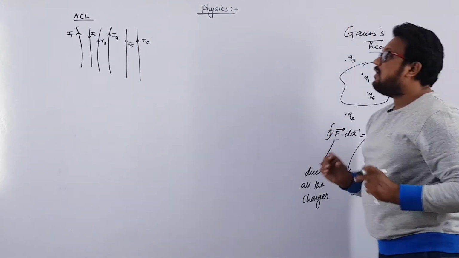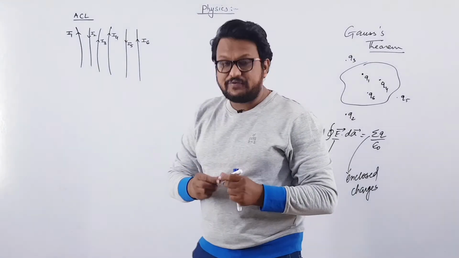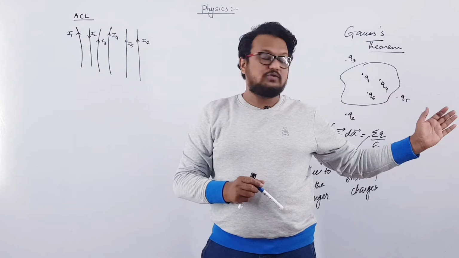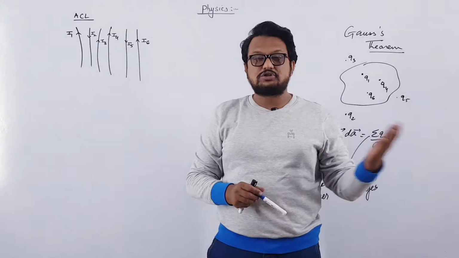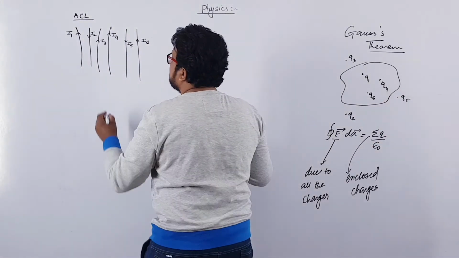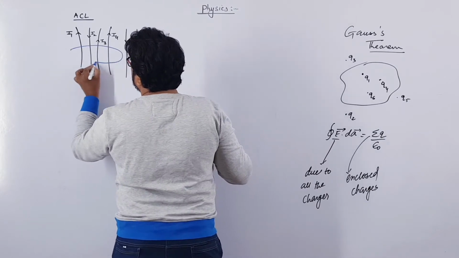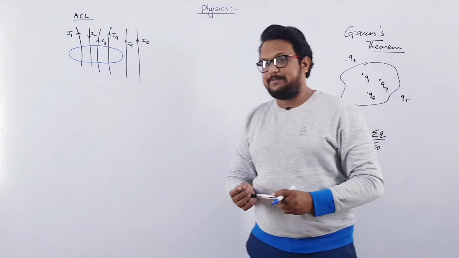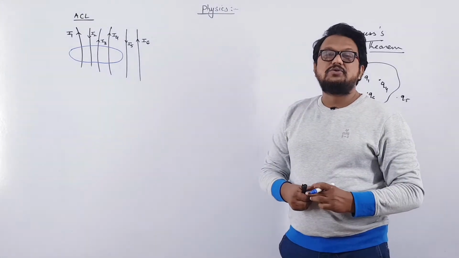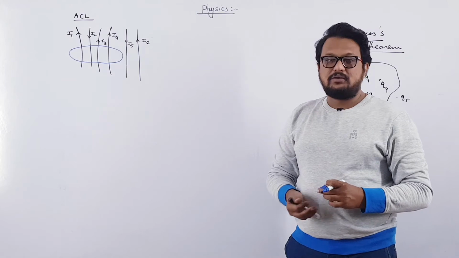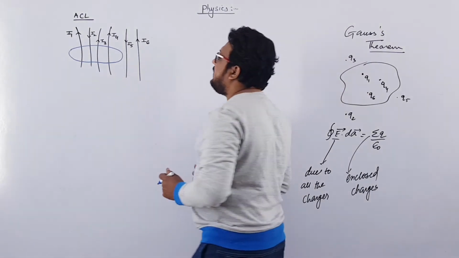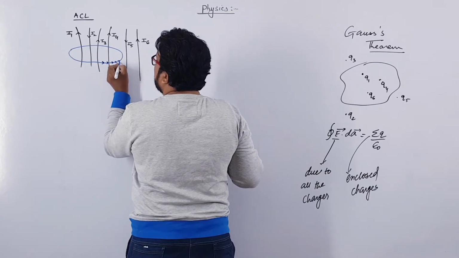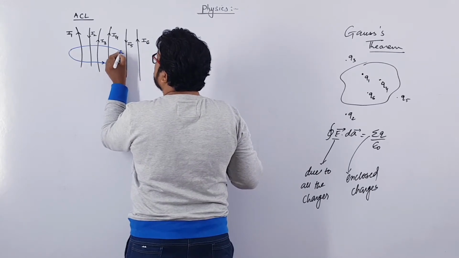In the same way, here also we will require a closed loop. For Ampere's circuital law, we require a closed path, like what was necessary in the case of Gauss law. So here let us consider a closed loop like this. It is not necessary that it must be circular; it can be of any arbitrary shape. In the case of Ampere's circuital law, we require a current element, a small element. So let us select small elements in the anti-clockwise direction. These are the small elements of this closed loop.